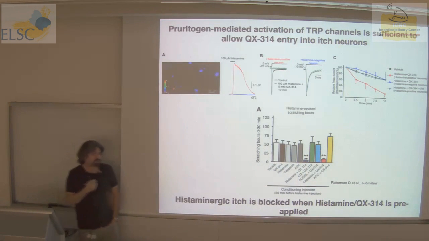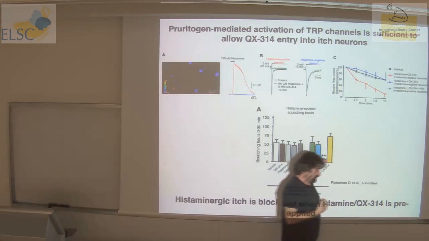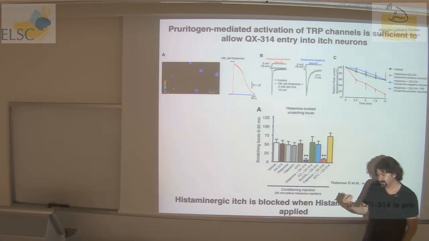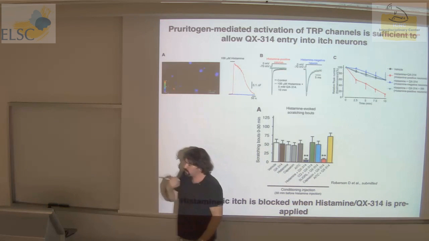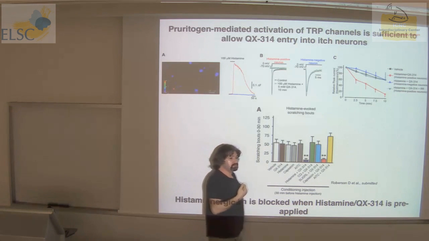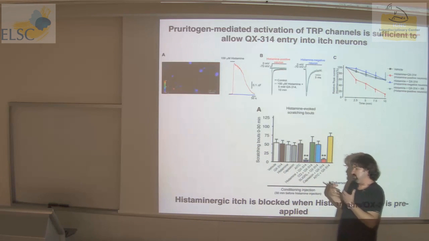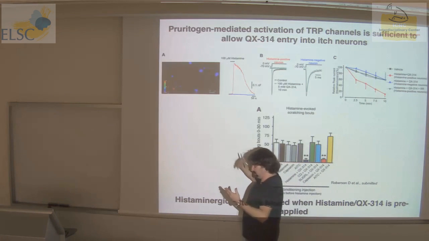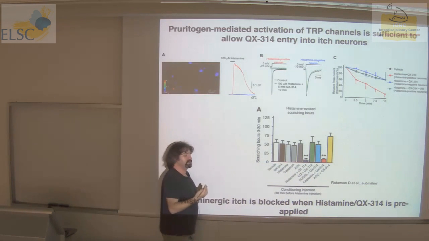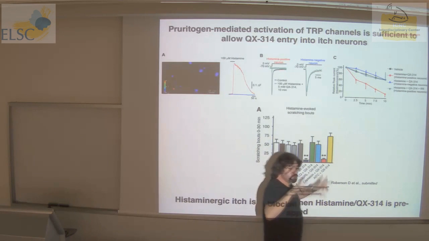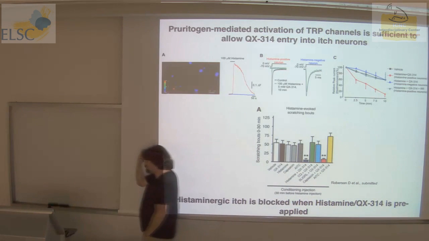Interestingly, itch producing agents or pruritogens, it could be histamine or some others, do not activate the neurons directly. Each of them activates its own receptor. Let's say histamine activates the H1 receptor. The H1 receptor activates the TRPV1 channel. The TRPV1 channel produces depolarization strong enough to create an action potential and sensation. So again, similarly to the inflammatory pain, during the itch, we also have endogenous activation of these channels. You can use QX in order to block it.